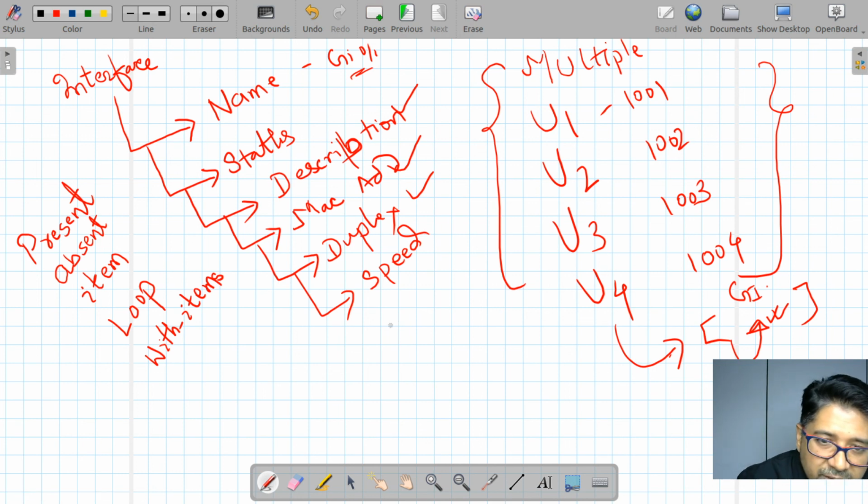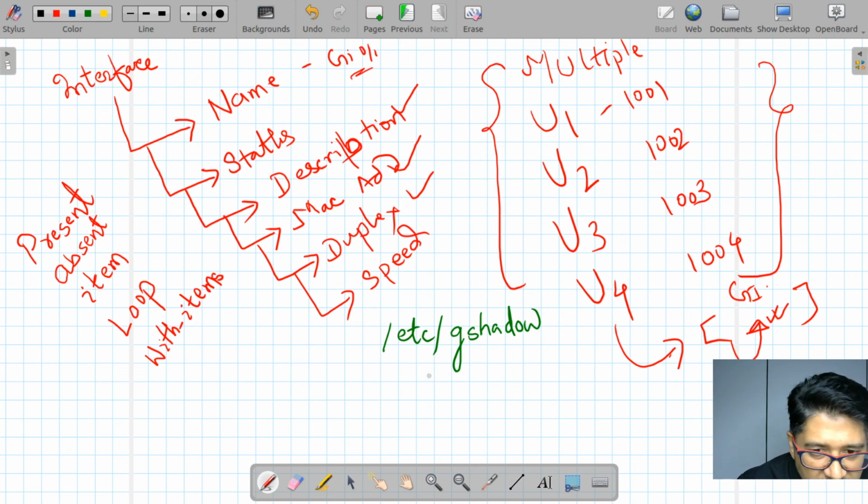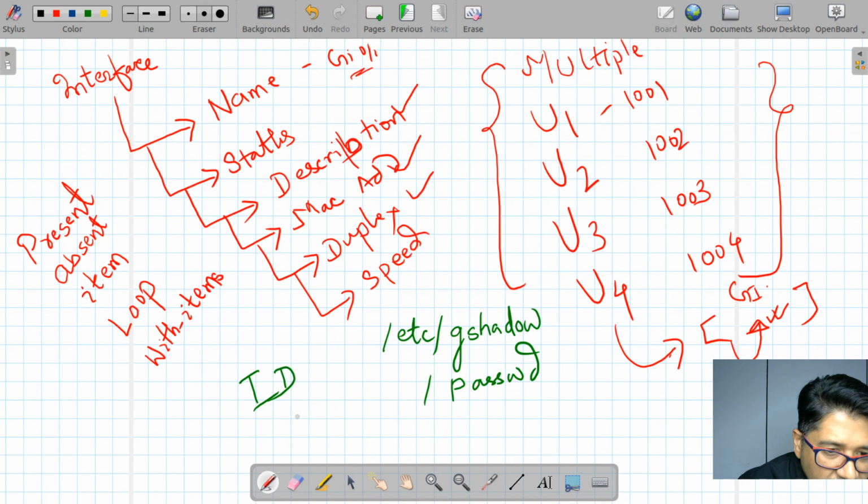So we have slash etc G shadow. For this you have to use what? Credentials. So however I will pass the credentials. Then we have password. Then we have ID. We have group.